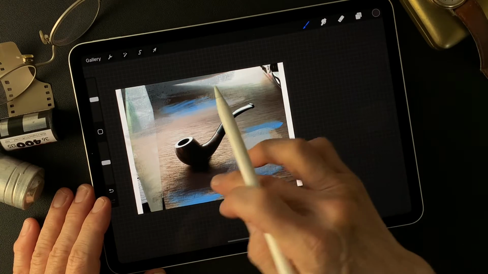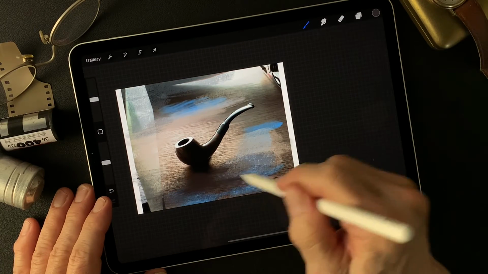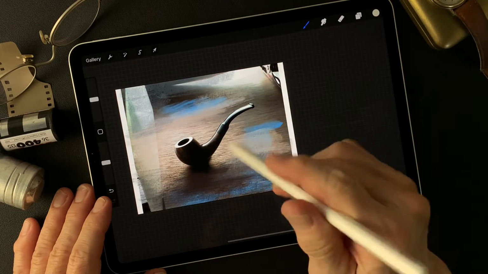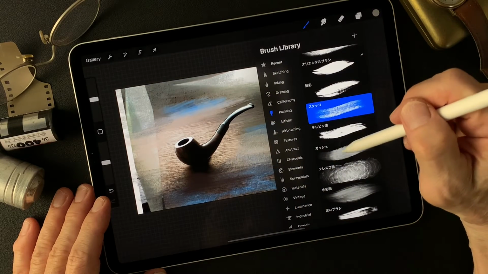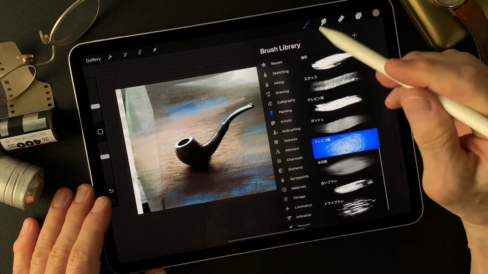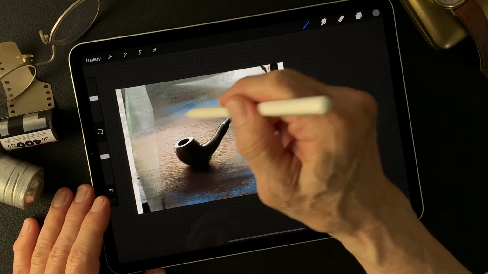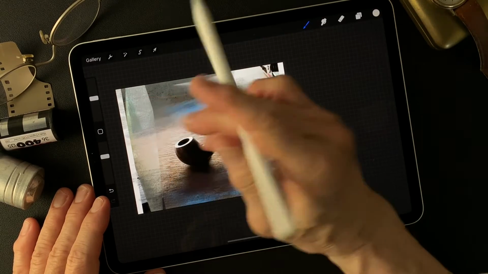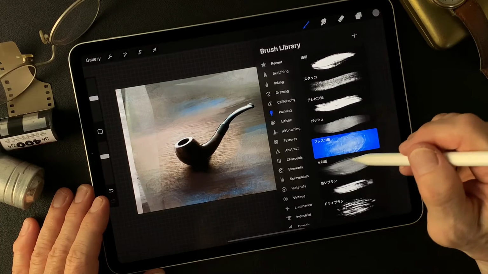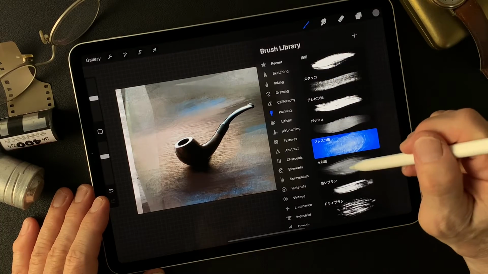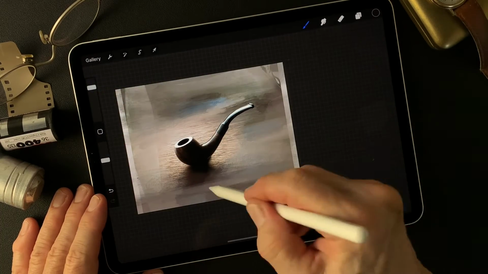It's not that interesting, huh? Change brush again. Fresco. Well, it's not interesting, huh? How about watercolor?